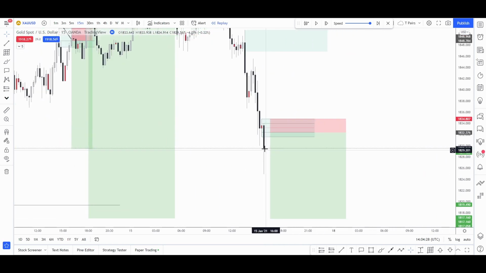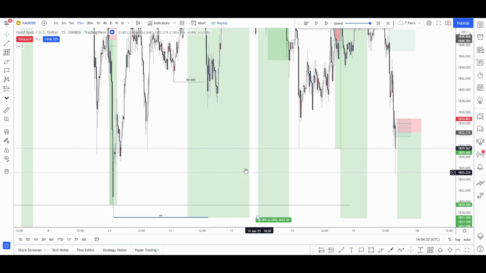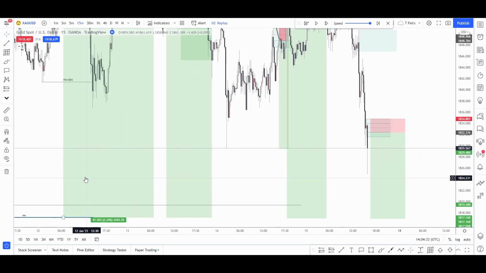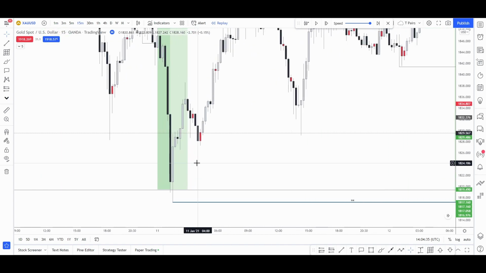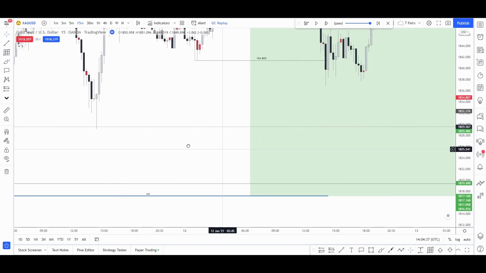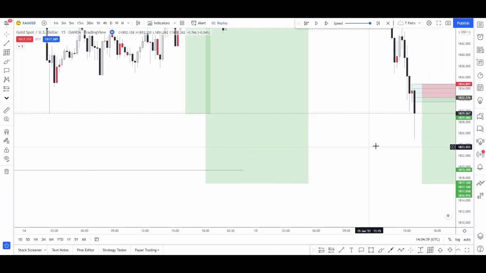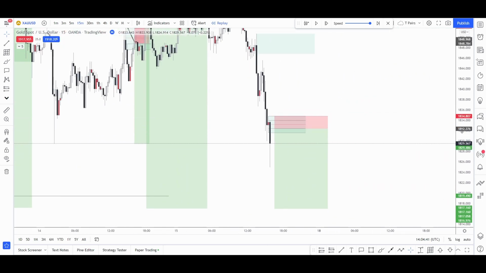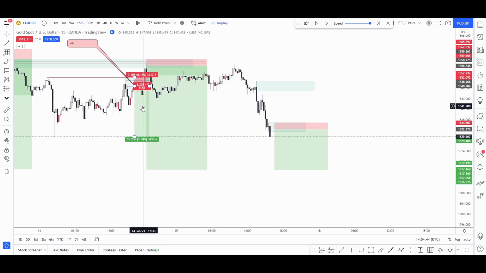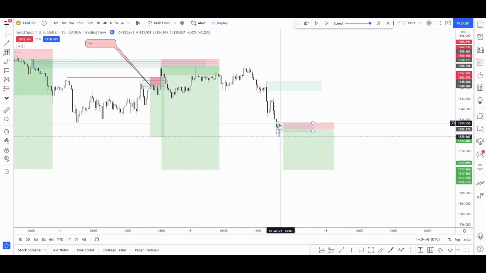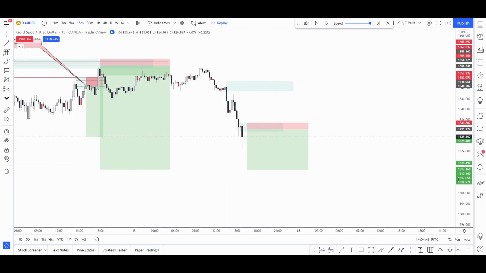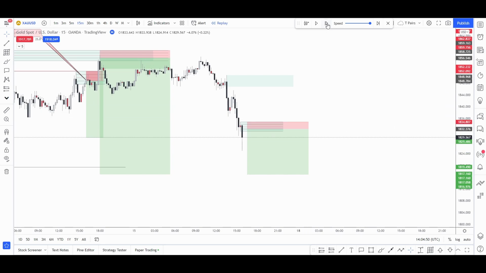What I don't like is this wick. What's that reacting to? This order block. Oh my days, why did I not mark that up? Doesn't matter, ignore it. We're going to pretend it's not there. We're too heavily invested. We've got three open trades and a loser. But we have a very nice order block. Okay, let's keep going.